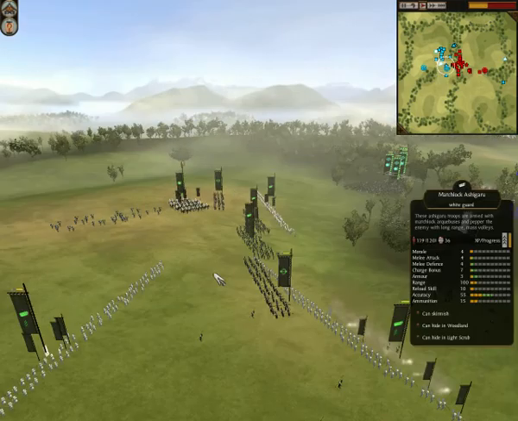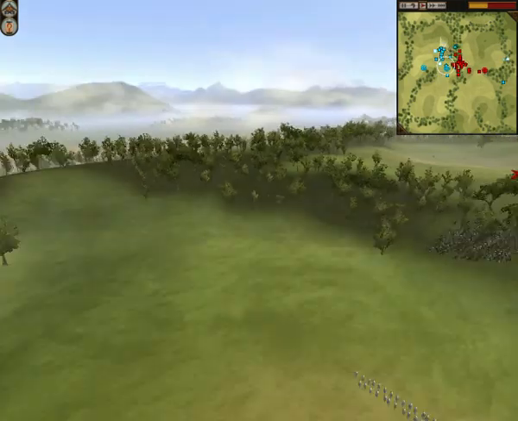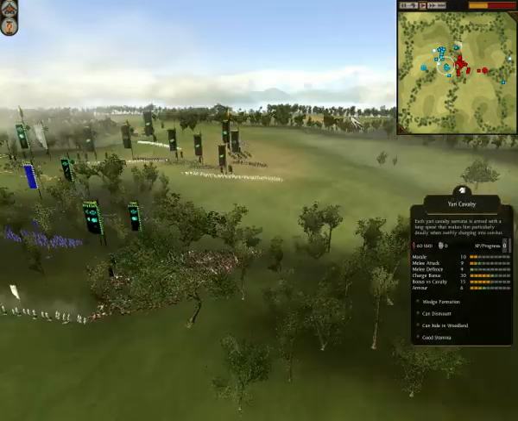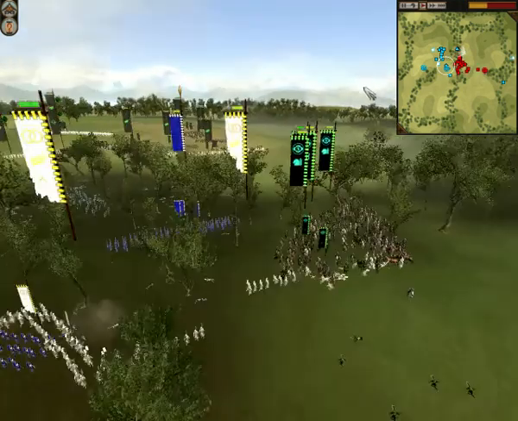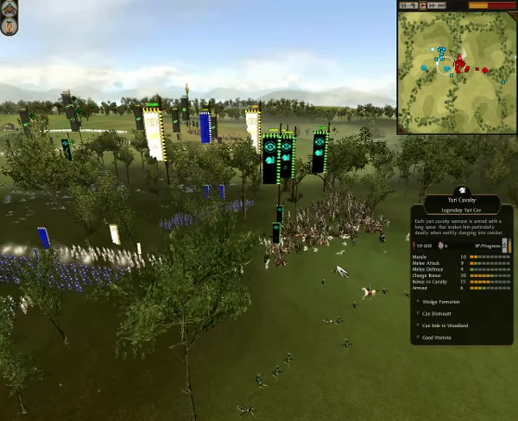All these units of matchlock Ashigaru on the side. And so now I've actually taken out my cav unit, or all my Yari cav units on the side, and in the back here, and ran into this matchlock warrior monk unit that was really causing a lot of damage. And so yeah, I just did that.